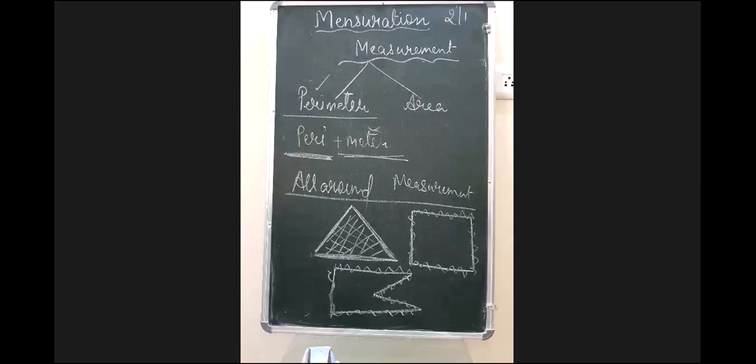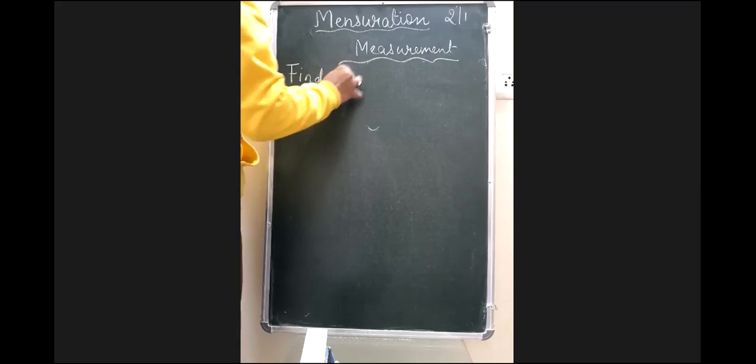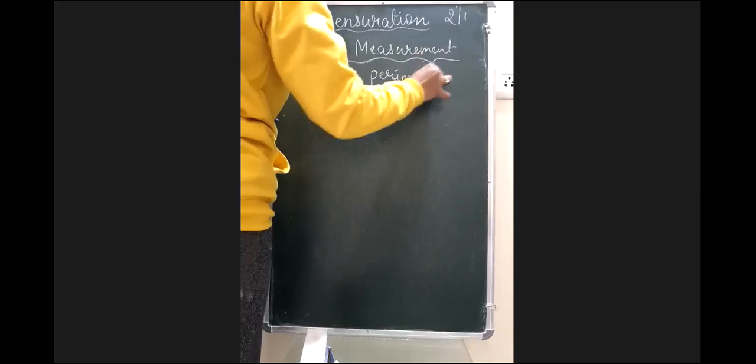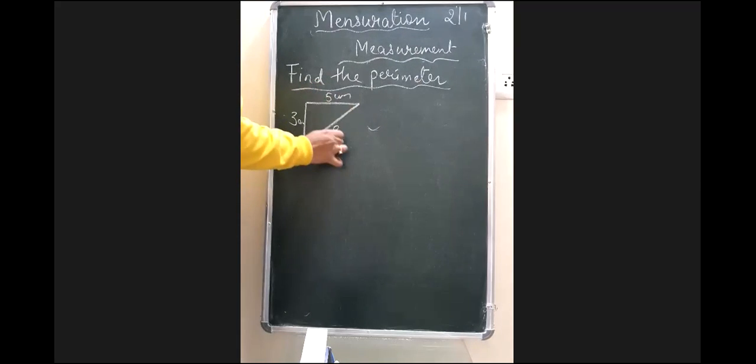So remember, you will discuss in this chapter many more figures, for which you have to take out the measure. Now, once again, I am telling you that you have to find out the perimeter of some shapes, which I am drawing on the board now. And you have to not use the pencil, scale, or any kind of calculation. Just write down the answer orally. So my first figure I've drawn is 3 centimeter, 5 centimeter, and this is 8 centimeter.